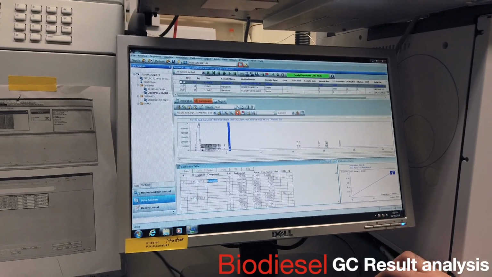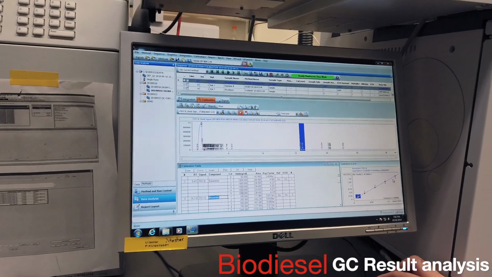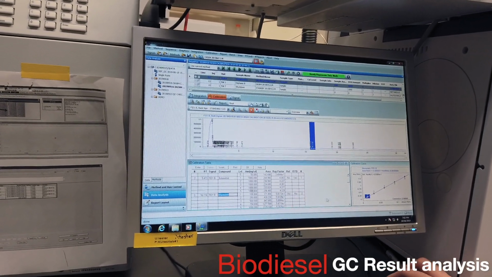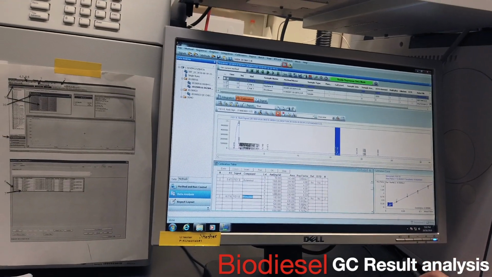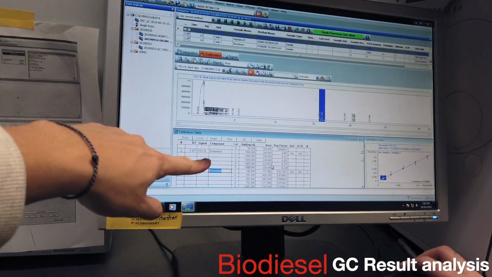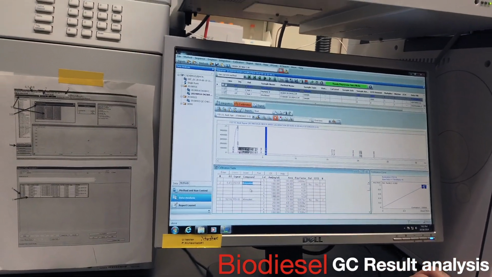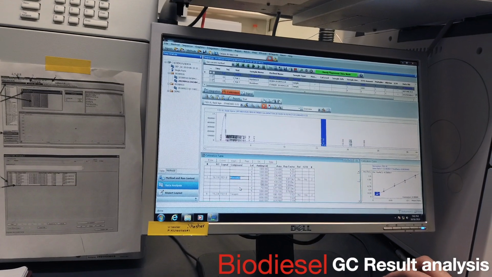And then this is monoolein, and you can see this is very linear. So the monoglycerides. This is butane triol, the internal standard for the glycerin. This is monoolein.